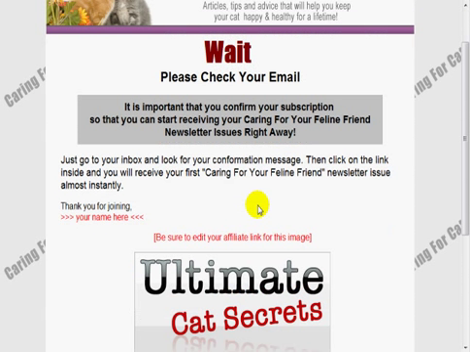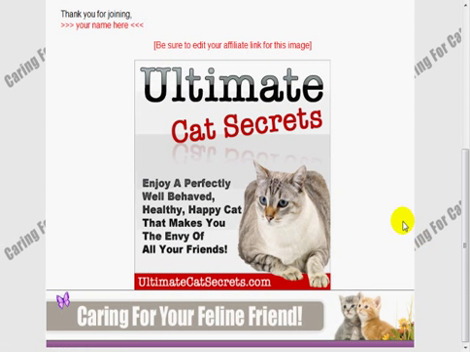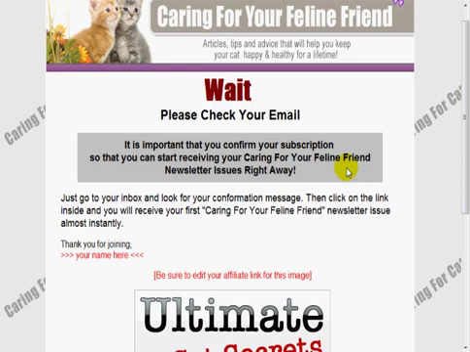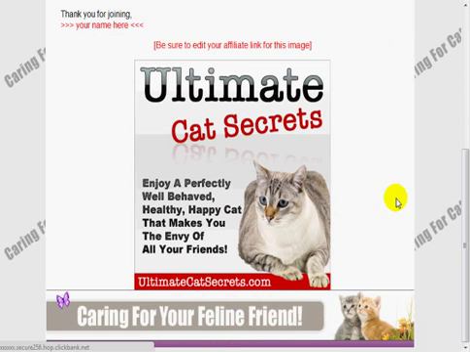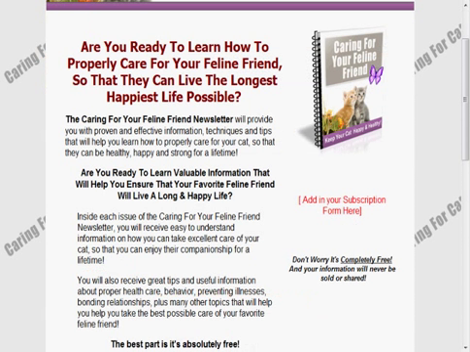It just reminds people that they need to check their mail. This is another strategy: if you use this, you can promote stuff on your confirmation email if you choose to do so. Or you can just use the default confirmation email or message. So what I'm going to do is hop on over to Aweber and show you how to get the code, how to add the code to the squeeze page, and then upload it and make it work.